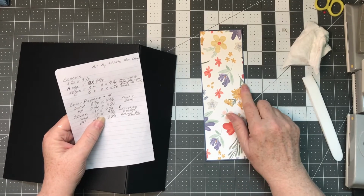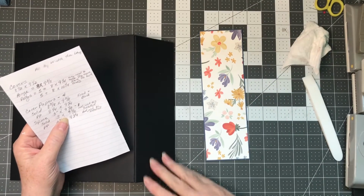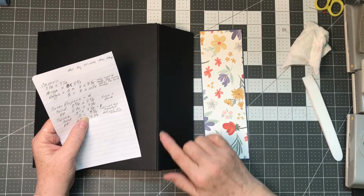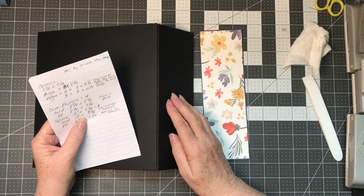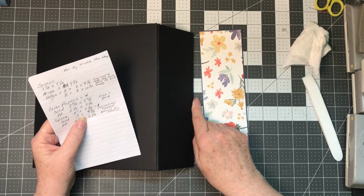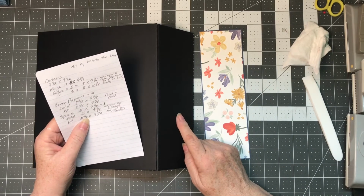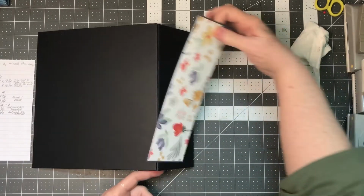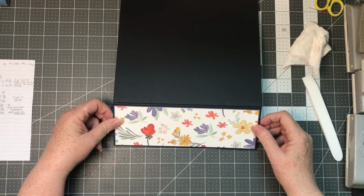So the spine would be 3 by 9.5. For the solid paper, what I'm doing for the double matting, for some reason, the way I mat the spine is I always start with the same size as the spine because there is this little openness right along here. So I go right to a 3 by the width; the length, though, is 9.75. So the solid on here is going to be 3 by 9.375, and the pattern paper on here is 2 7/8 by 9.25. That'll give you a nice fit on the back of here for your spine and just off the edges a bit.